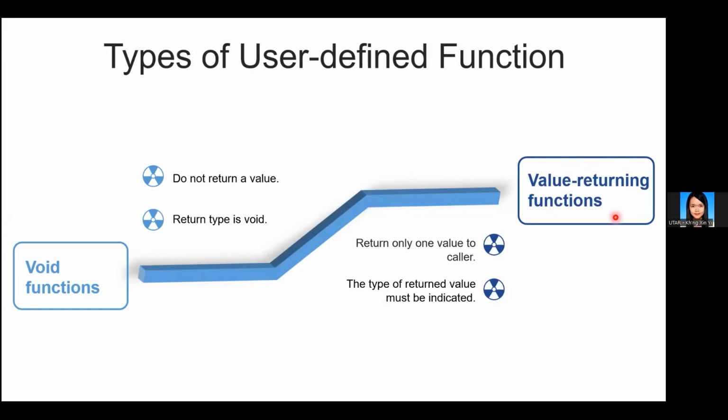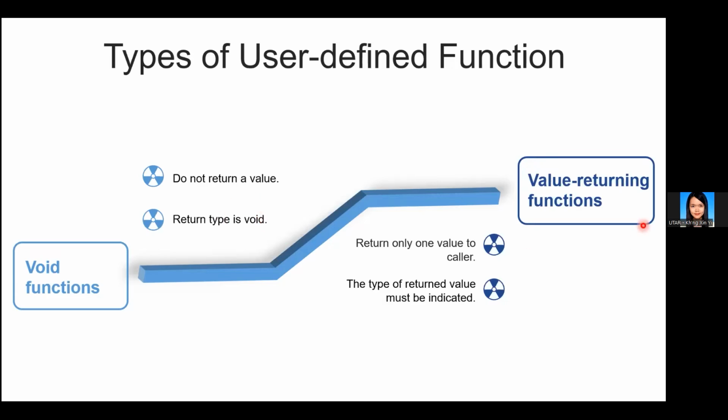If we have passed down some arguments, some information, some values to the function, and the function is done processing its job, sometimes it depends on whether the function wants to return the value to us or not. If the function does not return any value to the function caller, maybe in the main function, then we have to make sure that the return type is void. Void here means return nothing, which means the function won't return anything. After it does its job, it will just pass back the control to the function caller in the main function. All right.